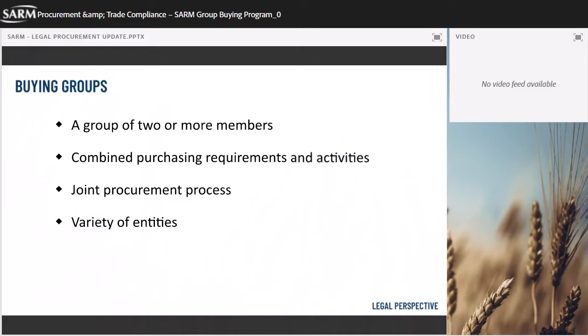So buying groups can consist of a variety of entities. So it can be private sector entities, not-for-profit entities. So you have to keep that in mind as well when considering valuation. You're considering it on behalf of this group, even if it's not specifically within the MASH sector. So, as a bottom line, as independent organizations, much of the type of procurement activities that SARM is doing and RMA is doing, we're considered buying groups for the purpose of this legislation.